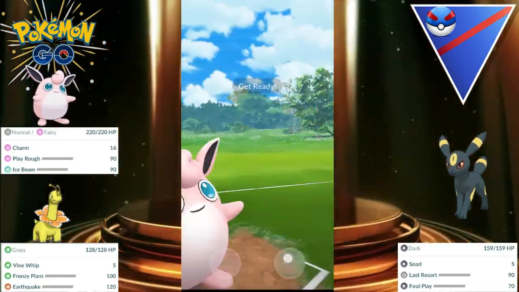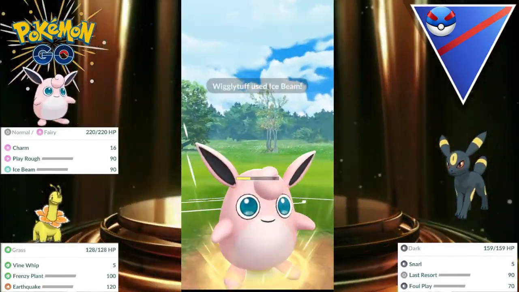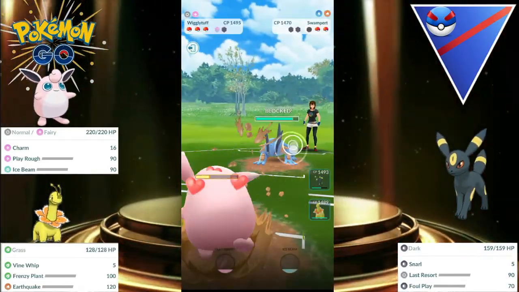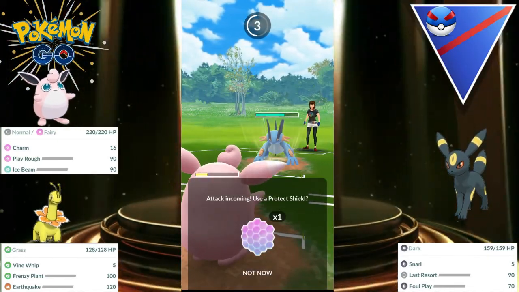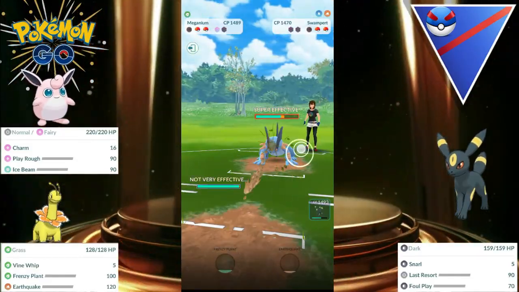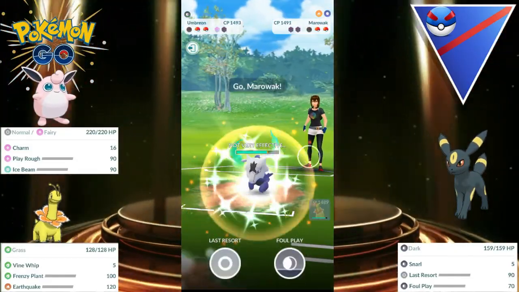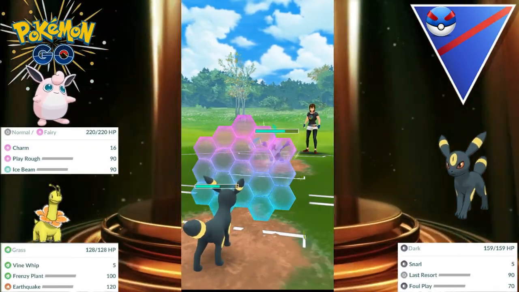They bring in a Swampert, so now we go for the Ice Beam. When I saw Swampert I was very pleased because I know I've got Meganium in the back. And we've done a nice chunk of damage on this Swampert, and I won't be shielding. We'll let the Wigglytuff go down, it's done enough work, and we can bring in Meganium to bait out the Marowak, throw up the shield.